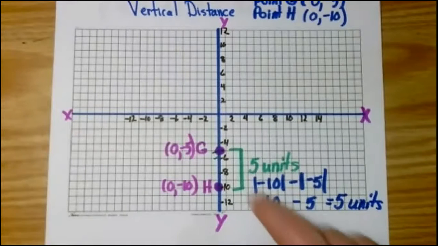So it's fine to count, but if you start getting big coordinates like 120 and 246, and the distance from that to 120 and 354, you need to be able to know how to use the mathematical formula rather than trying to plot your points always. So I wanted to show you that.